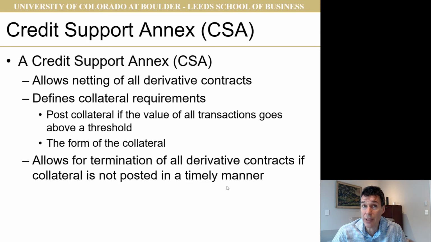If they let it go and they don't get the collateral, that $50,000 can grow. So they're allowed to terminate all of the derivative contracts, so just cancel them all, and seize the collateral that's already been posted if additional collateral is not posted. Now, collateral typically is two-way, meaning that both parties have to post if the contracts go against them. So again, company, Goldman Sachs, if the derivative contracts become more valuable for the company, then Goldman Sachs is expected to post collateral. If the derivative contracts become more valuable for Goldman Sachs, then the company has to post collateral.